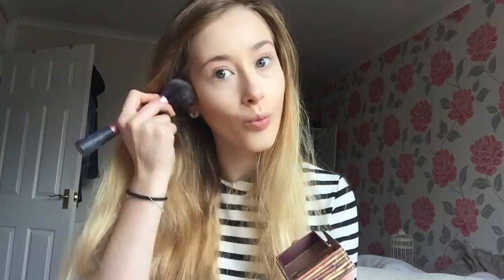I'm going to use the face shape brush to blend this again. For today's bronzer I'm going to use Benefit's Hula and apply it with this fluffy Real Techniques brush — just going to apply it under the cheekbones first, then also around the edges of my forehead on the hairline and under the chin.